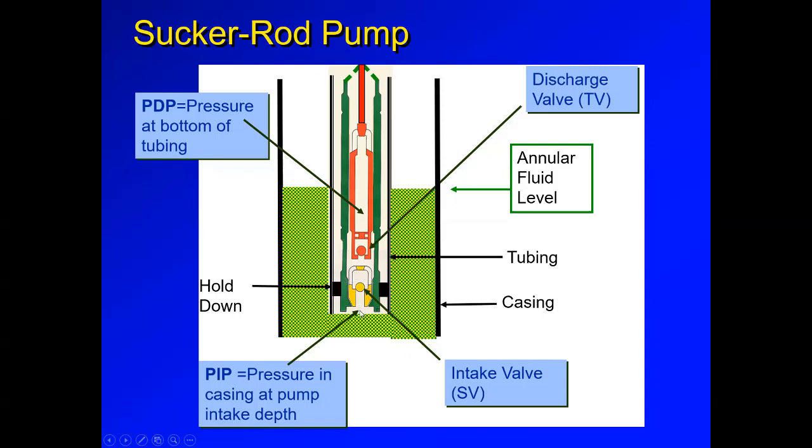That would be the pump intake pressure, which is a result of the casing head pressure and the height of the fluid level. The difference between discharge and intake is what the pump is providing. In between those, we have the pump chamber. Pump discharge pressure will be fairly stable during the cycle because we have a tubing full of fluid. The pump intake pressure is also very stable during the cycle because the fluid level is not fluctuating much during the stroke. We have the same casing pressure and about the same tubing and casing fluid level, so a very similar pump intake pressure along the stroke.